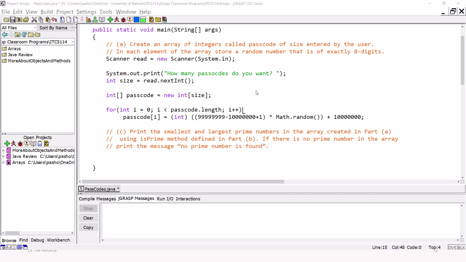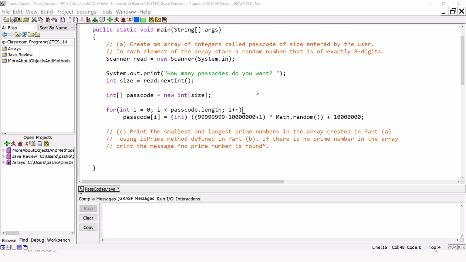Simply by writing a for loop that will iterate over the array elements one by one. In every iteration, we supply the array element as the input parameter to the method isPrime. If the return value is true, then the input parameter is a prime. Then we go to the next step, testing whether it is the largest or smallest.